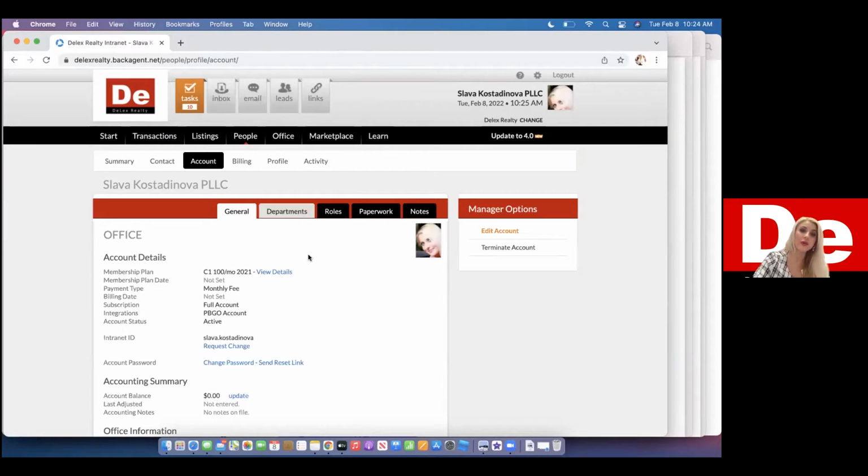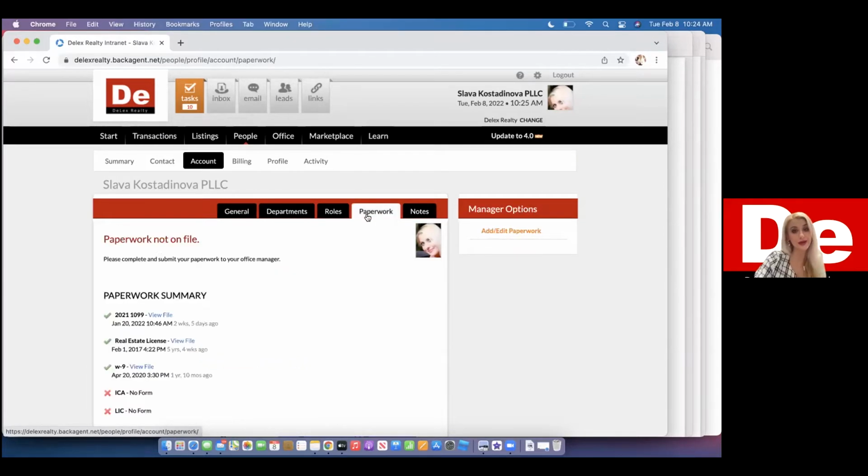If you do not remember what plan you're on and what fees you pay, you quickly can click on paperwork, which is right in here, and you can see your independent contractor's agreement. And further, you will also see your 1099 for last year. Stacy and Lisa worked so hard to upload those. So those were not just mailed to all of you, those are uploaded under your profile as well.